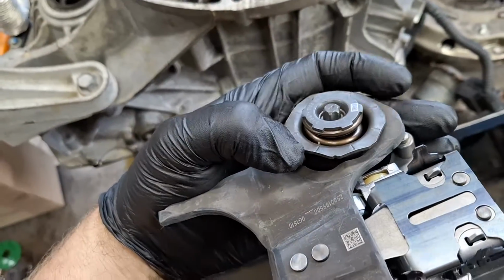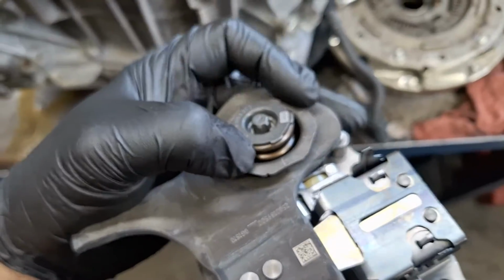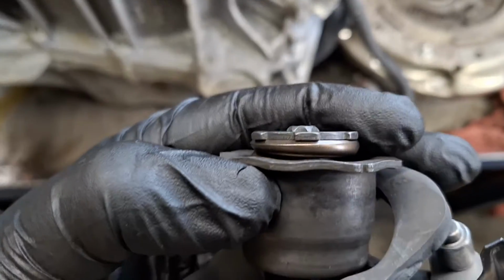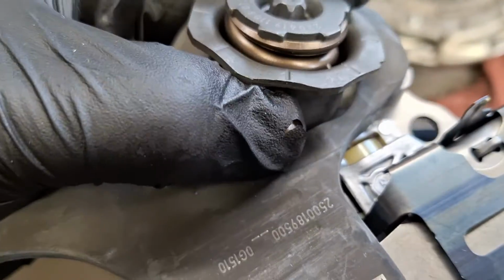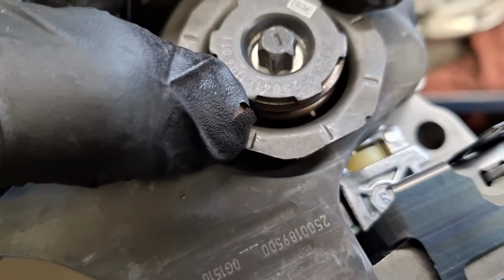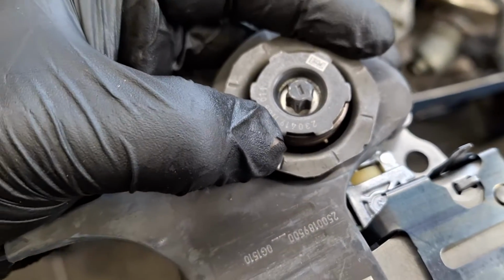This is a good opportunity to show you guys when you go back together with the forks and you tighten these spring bolts down. Notice these humps right here. You need to align it with the hump right there at the tip of my thumb. Like this. You see that line? It'll align with that little mark right there. So just make sure you tighten them down like that.